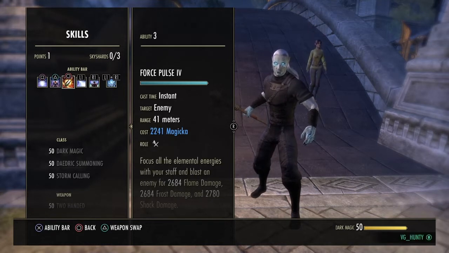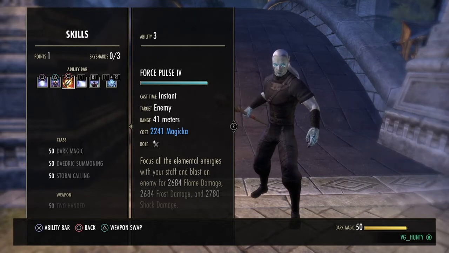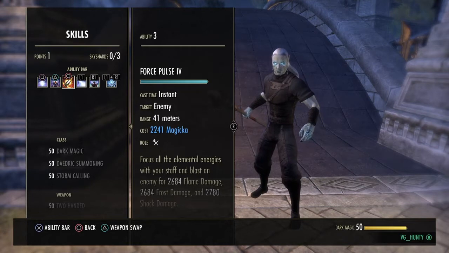Okay, Force Pulse. Okay, this is our pressure. This is our main spammable. So we're spamming this with light attacks. So we're doing light attack, force pulse, light attack, force pulse, light attack, force pulse, constantly keeping the pressure on. I do go for Force Pulse because it's more damage, adds that extra pressure, and that additional damage, and I think it's a little bit more essential.